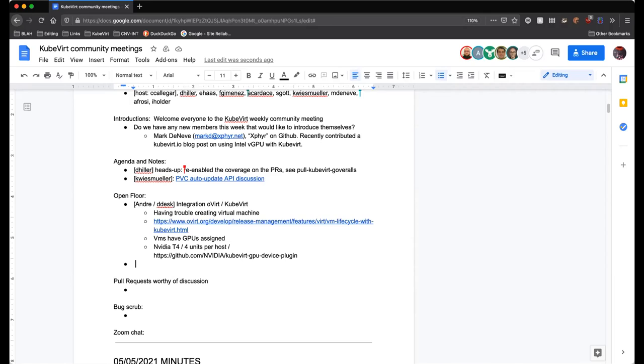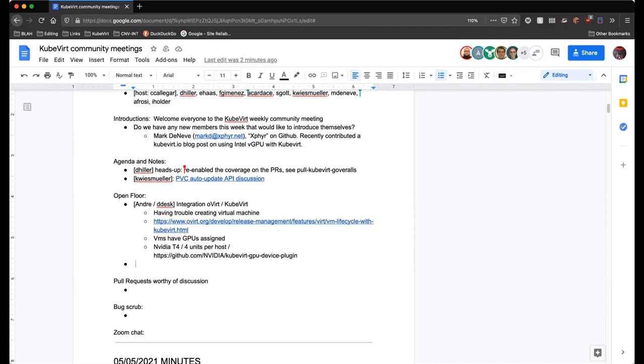We just finished up Red Hat Summit, and I saw that event. It was very good. Unfortunately, we had almost no traffic for KubeVirt. We thought we were going to have our own chat system, and we ended up getting talked into the Kubernetes community, and that really put us under the shadow of such a big project. Everybody who joined that page wanted to talk about Kubernetes, not KubeVirt. And the material that we had on the page itself was about a year old. We hadn't had anything fresh in a while. So it is what it is. The whole virtual thing is really weird anyways.